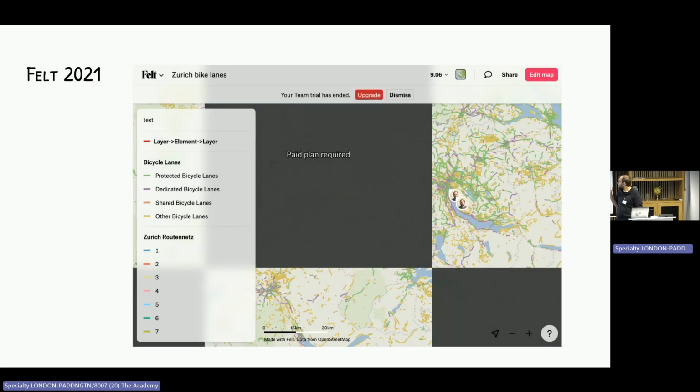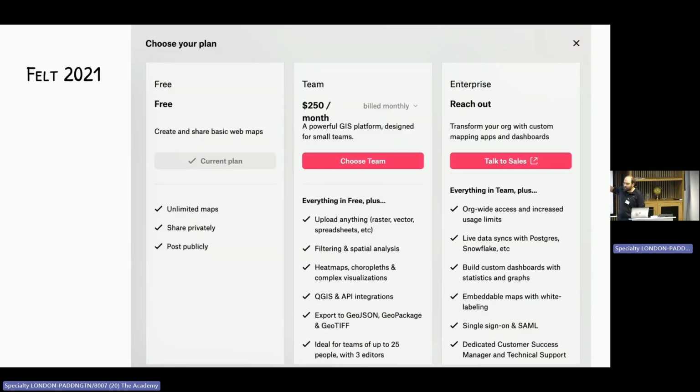Yeah, they recently introduced paid plans. So in order to be able to upload, you need to pay. I uploaded this data before they did that, and now I see that there's a paywall. But interestingly, collaborative drawing is not part of their paid offering.